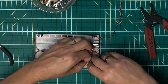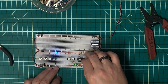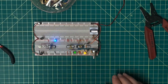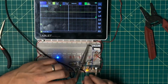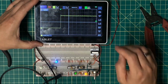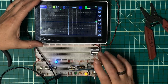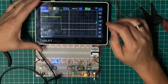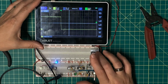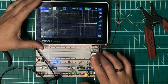I don't believe I need the resistor, but I might, because the capacitor itself is going to be charging from here. Okay, that looks reasonable. Now the question is, is it properly debounced? Looking at the yellow LED here, that looks like it's properly debounced. Let's try the falling edge and try that again. Again, that looks good. I'm not seeing any bouncing going on there. Rising edge. Again, no bouncing.